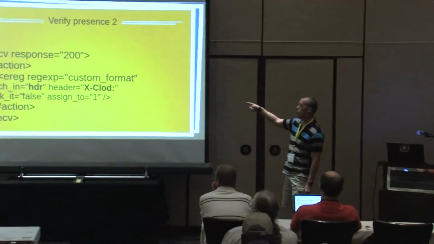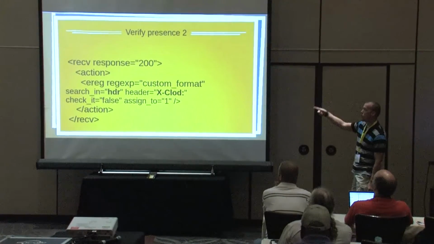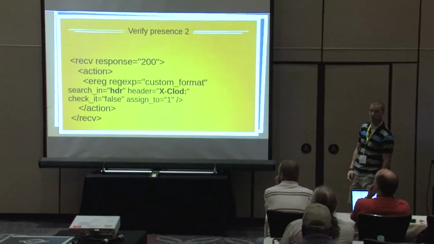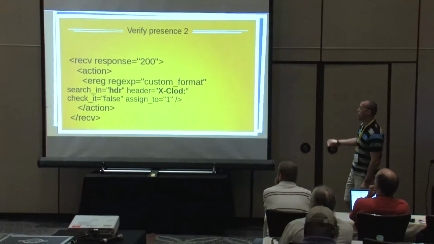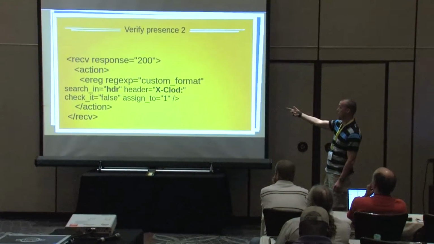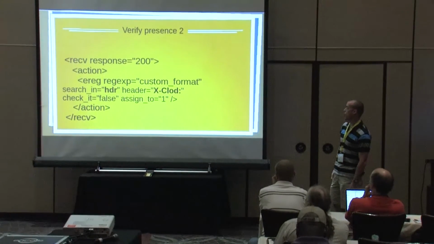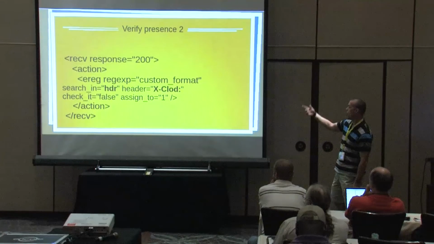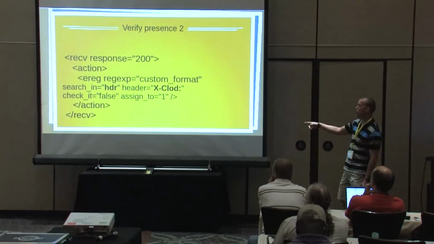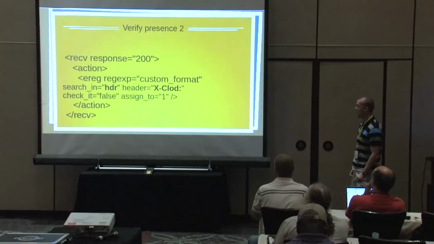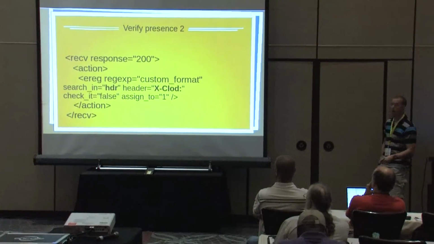And for example, my previous example was for a request, but you can do that even on a response. So when you're getting the 200 OK, you can look in a header, and I specify a custom header that I'm using. I decided to look for a custom format, and the test will not fail if it doesn't find the custom format in my custom header.